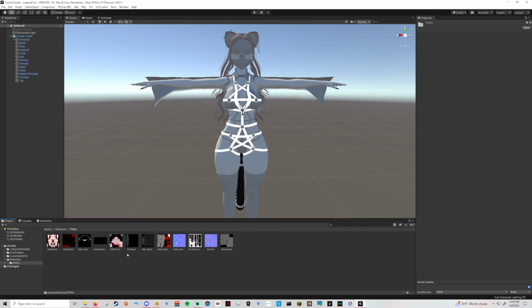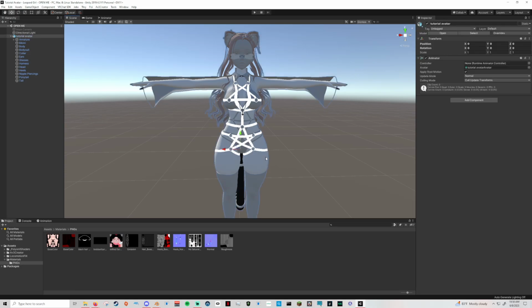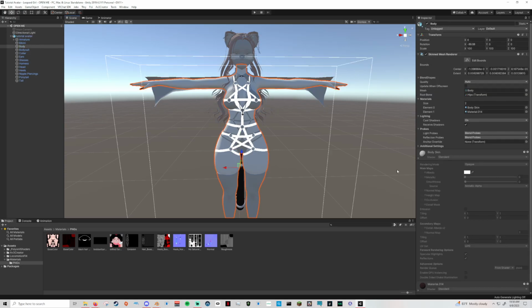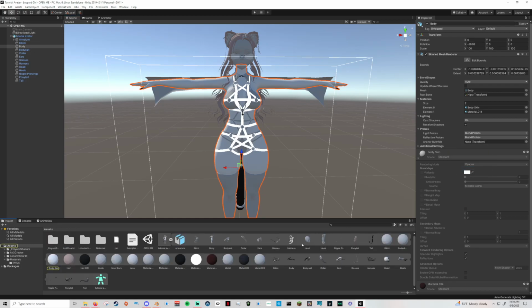And if you're ever going through and making your materials and you realize later, oh, I want to put this in a folder, I don't remember where it is though. If you ever lose something, you can click on the mesh that has that material, and then right click on the material and click select material, and it'll highlight it for you. So if you accidentally put it in the wrong folder, or you can't remember where it is, that's how you can find it.